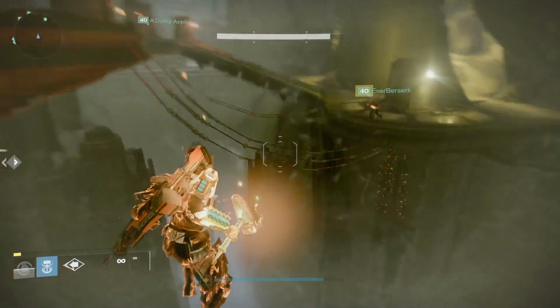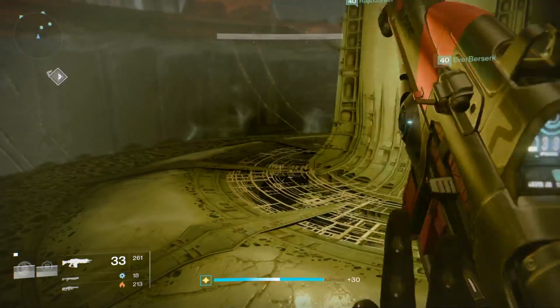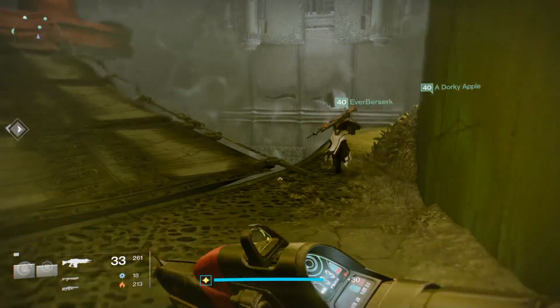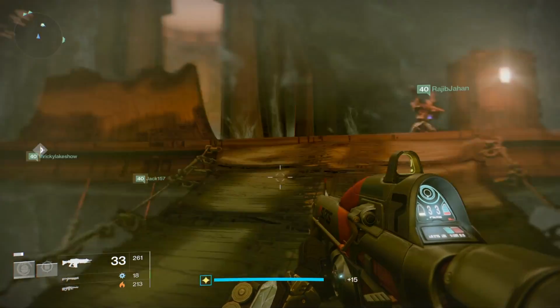So something else to keep in mind, the person holding the relic, the runner, cannot jump as well. You can't do any glides or any kind of special jump. It's just one little hop. So don't make any giant jumps. You will fall down and have to deal with that.